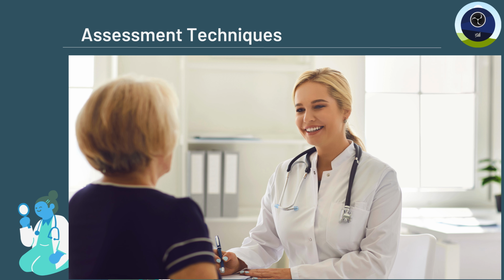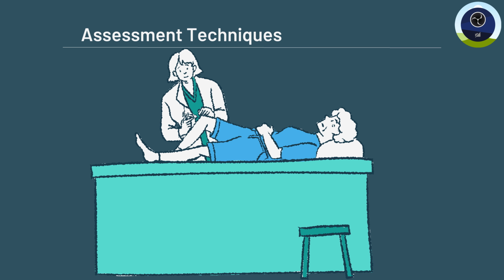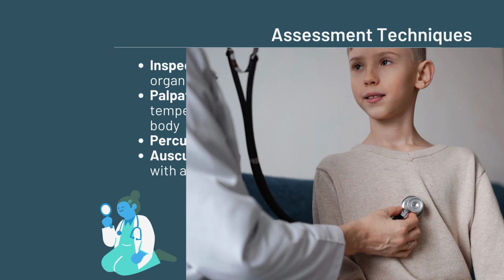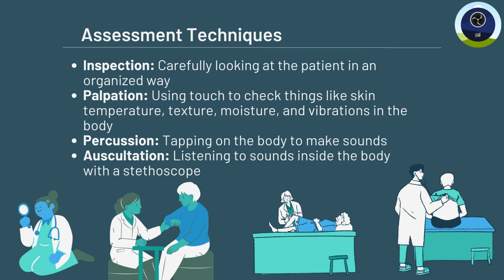Palpation is another assessment technique, which involves you touching the patient to check on things like skin temperature, texture of the skin, moisture, and vibrations in the body. Percussion is another assessment technique that you have to be familiar with, which involves you tapping on the body to make sound. Auscultation involves you listening to the sounds inside the body with equipment like a stethoscope or a Doppler. Palpation and percussion, you gotta understand, are typically done by an advanced practitioner like a nurse practitioner or a physician, but you as a registered nurse have to be familiar with those techniques.